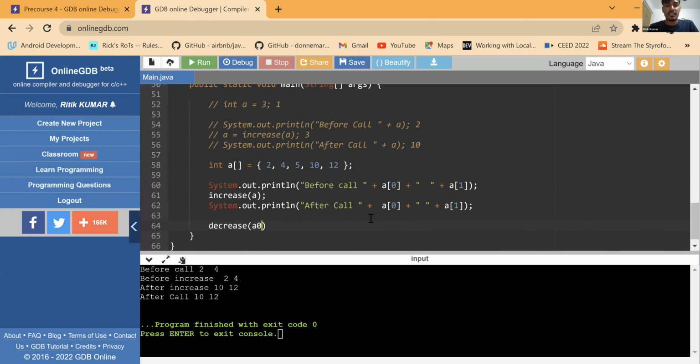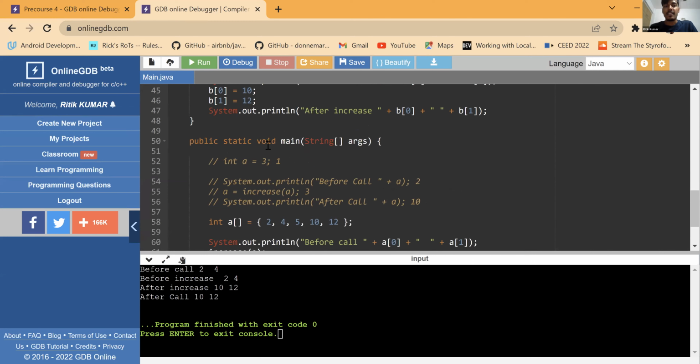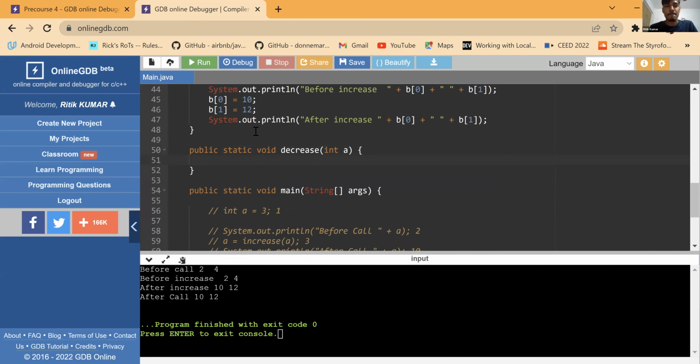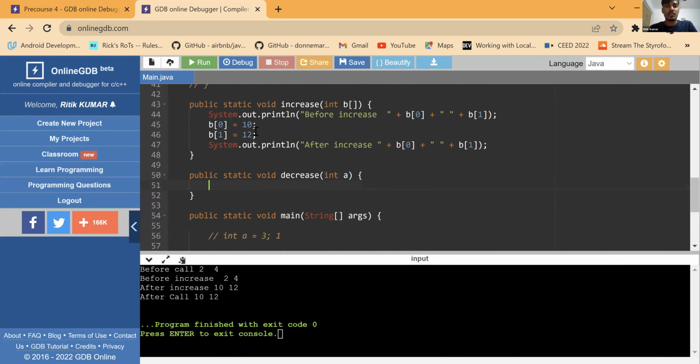I pass it as a of 0. This function will not have any change reflected back, because if you pass a single variable, it is received as a. Now we can do this logic.